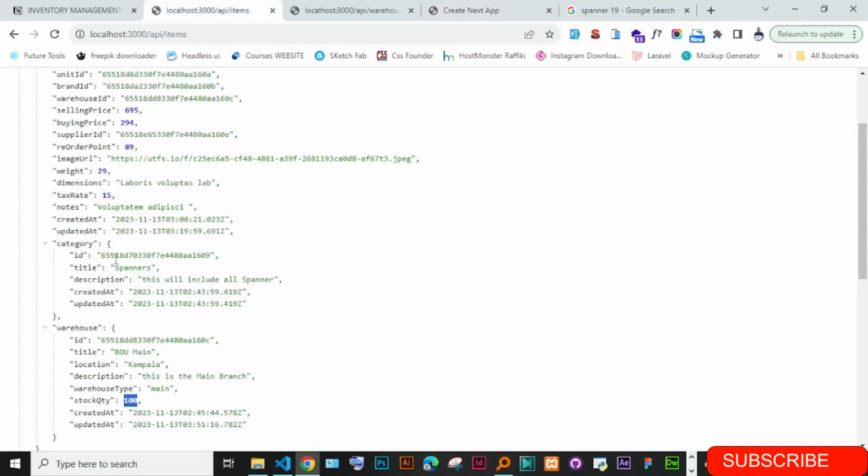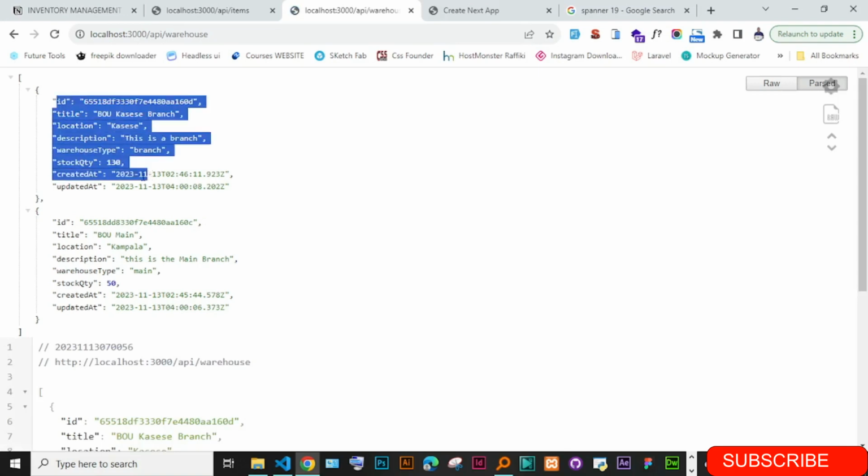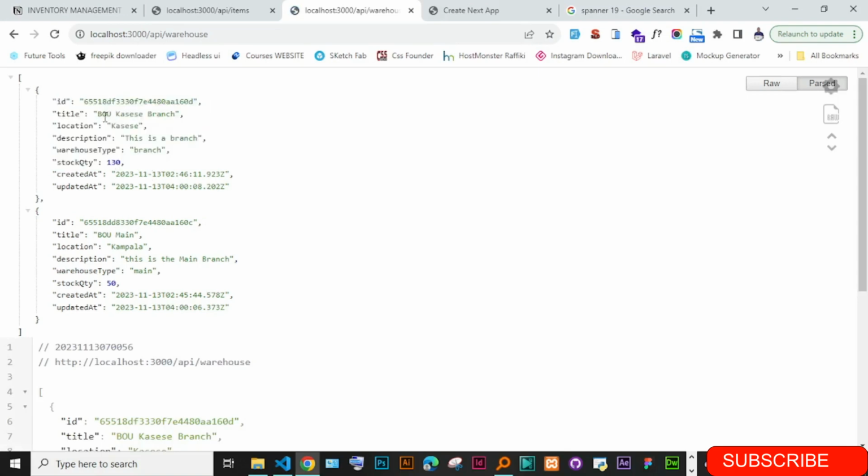If we check the warehouse, you can see for this one, the cascade now has this, and then the one that is given the main has 50. So great, the subtraction and addition are happening very correctly.